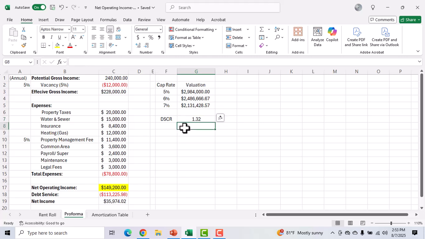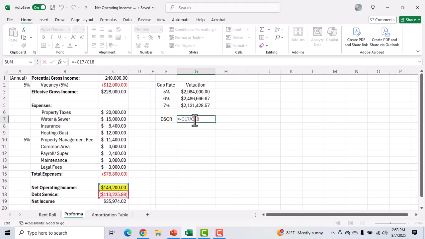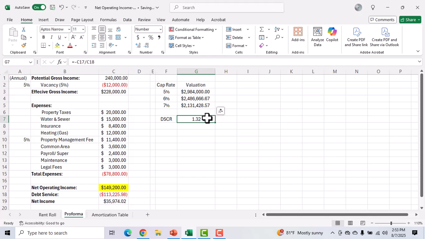So I hope you found this video helpful. Again, this is the process for calculating the debt service coverage ratio. The formula is going to be the net operating income divided by your debt service. And you want to keep that in mind as you're applying for loans. In most cases, when you're applying for a loan, the lenders will underwrite it themselves and make sure that the loan is going to satisfy their debt service coverage ratio requirement. But as an investor, it does help to have this pro forma already built out, so you already know what you're getting yourself into and you have an idea of whether or not you can qualify for this loan.